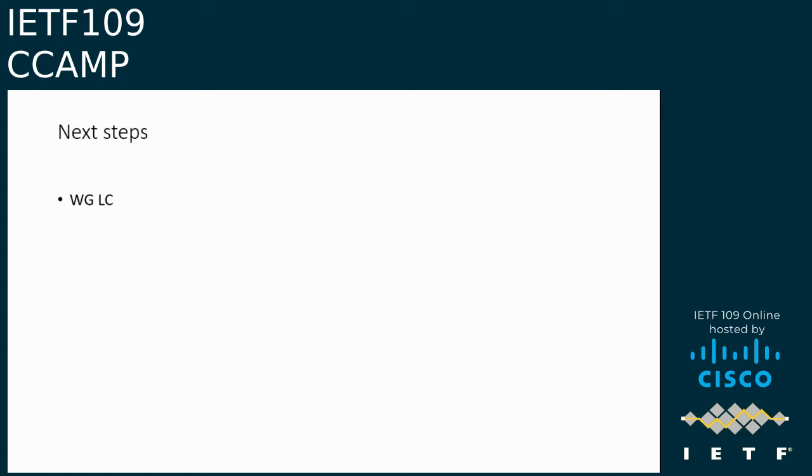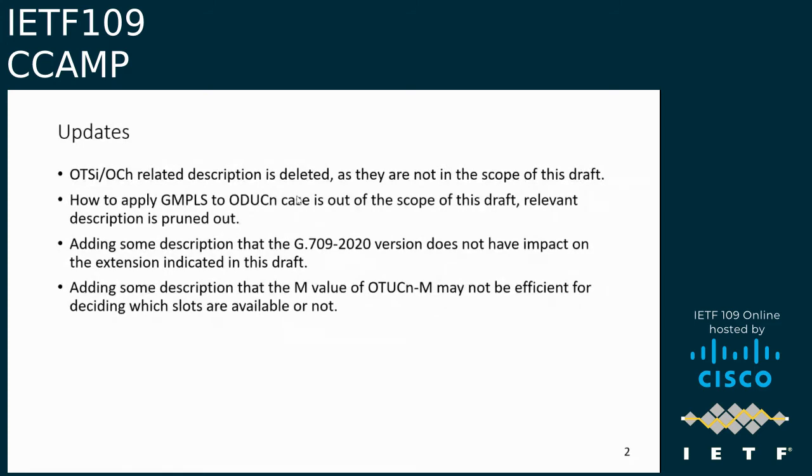Can you hear me? Yes. Okay. Thank you. Back to the previous slide, please. Yes. About the third update, I understood the intention. My opinion is that since there's no major change from 2016 to 2020, I would suggest the draft should be updated from 2016 to 2020 as the latest version. I don't think we should stick to the 2016 version of G.709. Thank you.